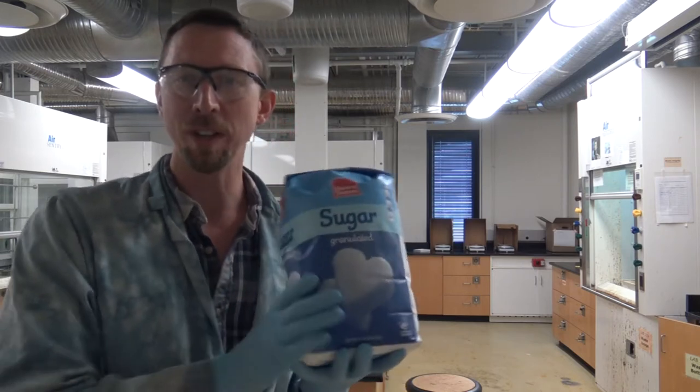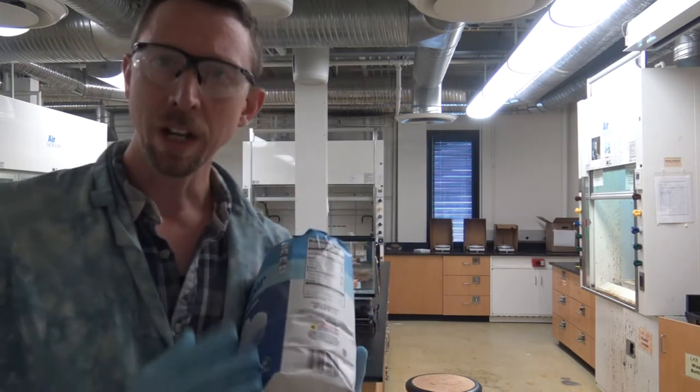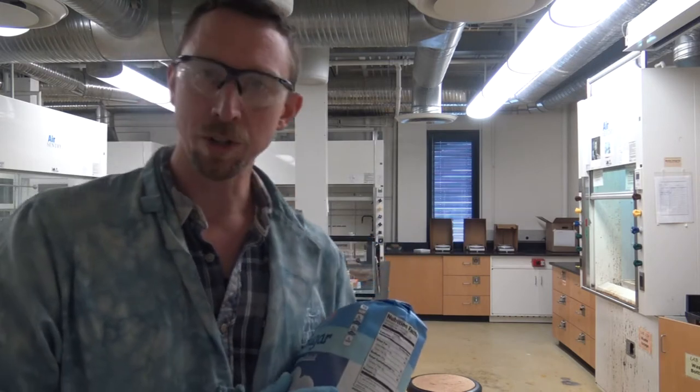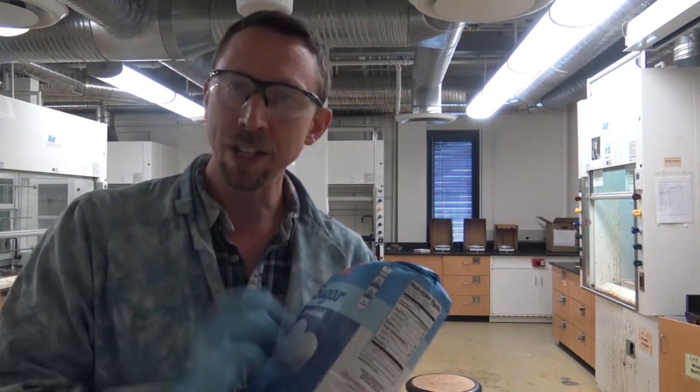So how is Dave going to pull his little disappearing act? Well I'm going to use something that's readily available to us all. Sugar purchased at my local grocery store. Now the sugar that you buy at your local grocery store is a compound called sucrose. It's a disaccharide and it is chiral meaning the molecules in this sugar are handed.